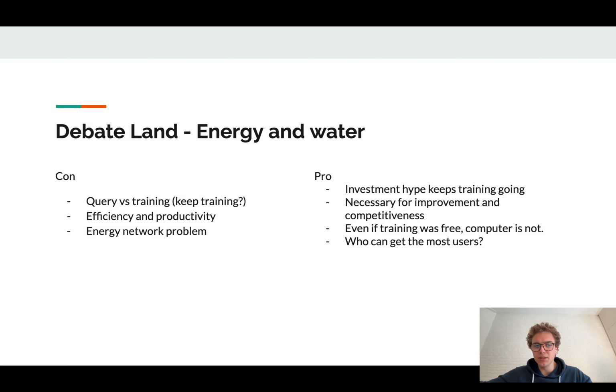It's also just necessary to improve the AI, even if slightly, to be more competitive than other companies. This is also why some, like Google, won't suddenly stop training Gemini, because then OpenAI just gets a better product because they do continue training, and then people will only use ChatGPT and not Gemini.